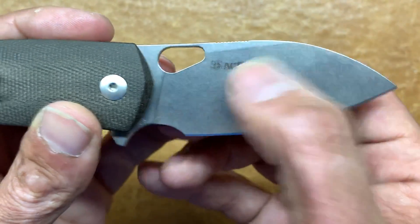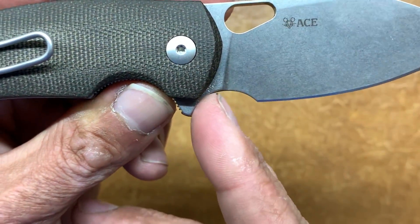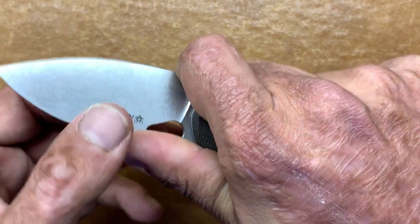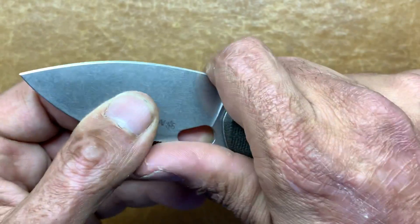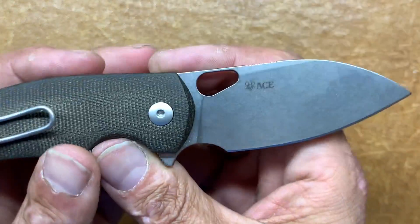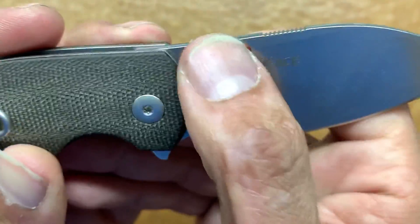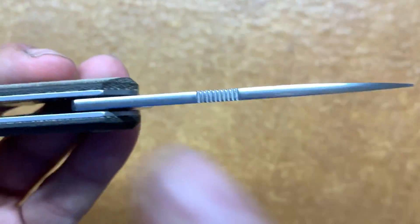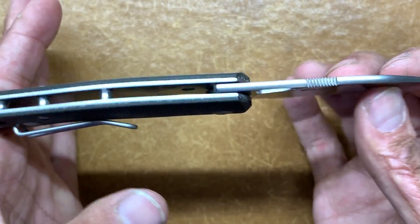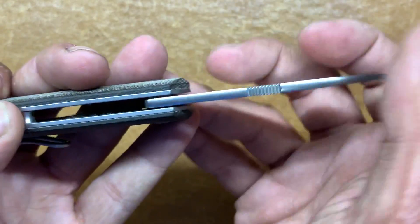You have a little flat portion for any of those fixed-angle sharpening systems out there — you're good to go. You have a nice generous sharpening choil, or if you have skinny fingers like myself you can use it as a forward choil, but you do need to be careful because that is a sharpened edge right there. Even my skinny fingers just barely fit but it works in a pinch. You have a blade hole that has been chamfered so no sharp edges. You have an oh-so-sweet crowned spine — I absolutely love that — and if I'm not mistaken these are produced by Viper Knives, who do such a great job of crowning spines.